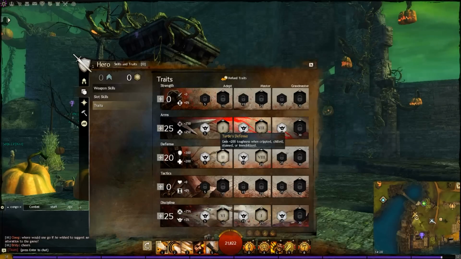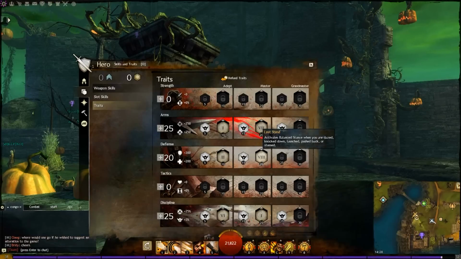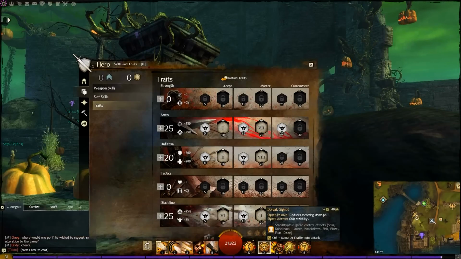You do get crippled quite often and immobilized, so having just that little bit of extra hardiness to take that damage should always be fairly handy. Last Stand, excellent, because gaining bounce stance the moment you get knocked around just prevents people from treating you like a punching bag, allowing you to stand up and do whatever you want and not get thrown around the battlefield. I do also have bounce stance here by gaining stability when I activate my Dolyak Signet, but I prefer to save this one for stomping people.